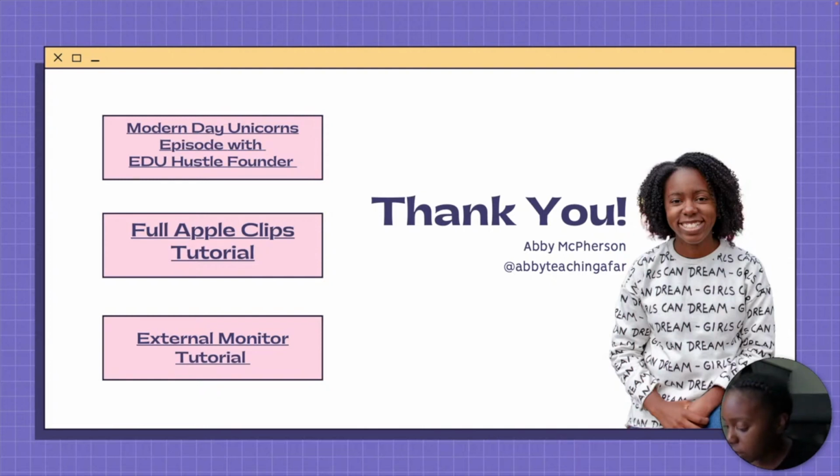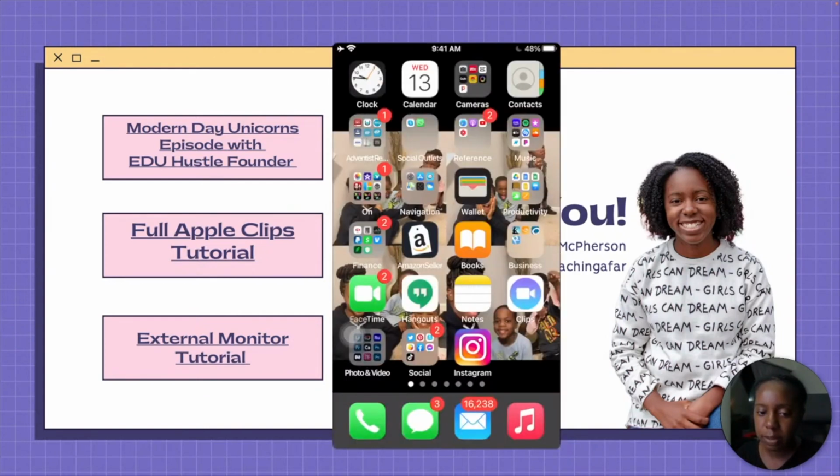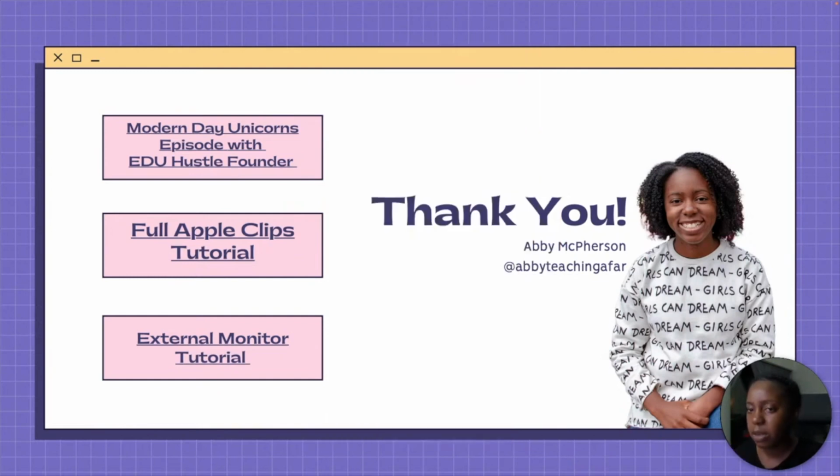I can't find the... okay, so I apologize. If you are looking to use Clips, you will have to be an Apple user, an iPhone user. So my apologies on that. If you are not an iPhone user, Clips will not be available to you, but CapCut will. Let me see if I can think of any other apps. Pretty much CapCut, or there's another one that I use called Videorama. Those are a couple of other editing apps on the phone that have been nice for me to use.